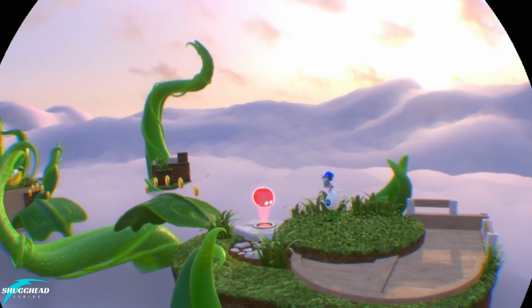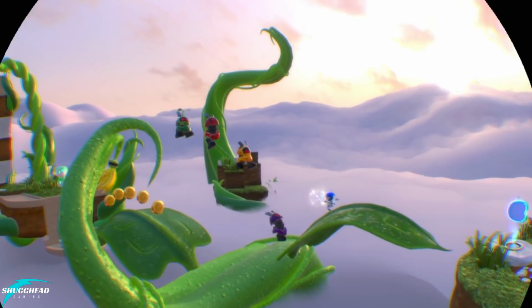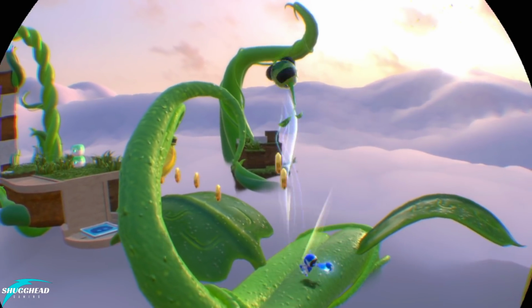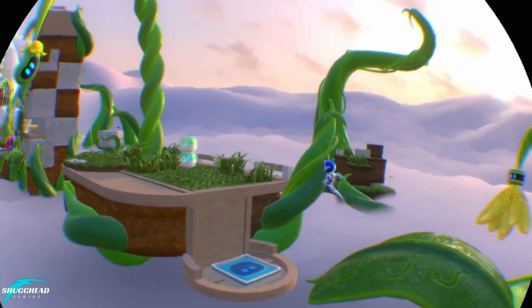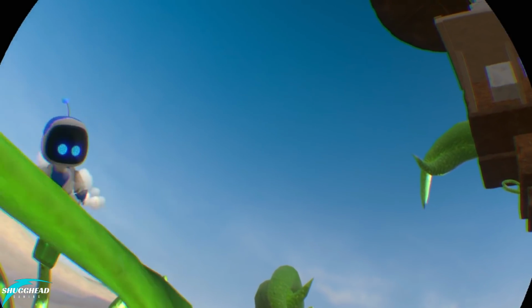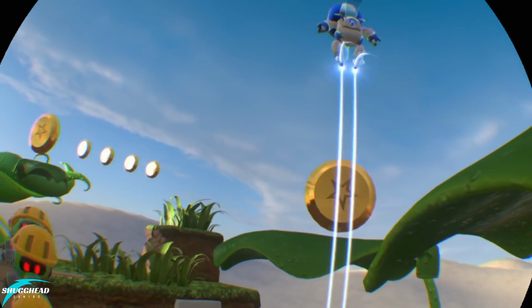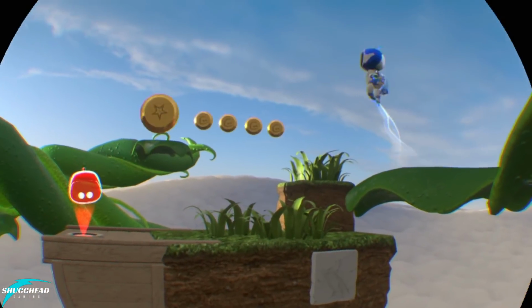Draw distance is also fantastic when looking ahead at the level before me or looking back at where I have come from. I was greeted with sharp, detailed, and beautiful textures. Astrobot is one of those rare VR games that honestly looks almost as sharp as it does on the social screen, and considering it's in full 3D and surrounding you in VR, that's amazing.